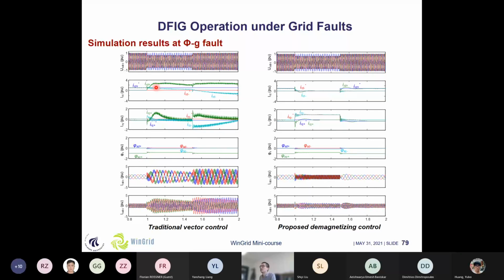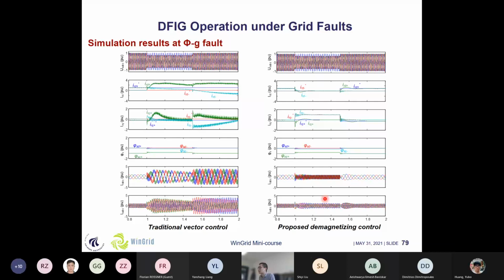reference current of the load side is not well tracked by this feedback current, and if we take a look at the load side current, they are not ideal as well. And if we take a look at this demagnetizing control, here you can see that in case of this grid fault, these two currents, in case of the d-axis and q-axis, and also in terms of the positive and negative component, are well controlled. And once the grid faults go back to normal, you can see that this reference can be well tracked as well.